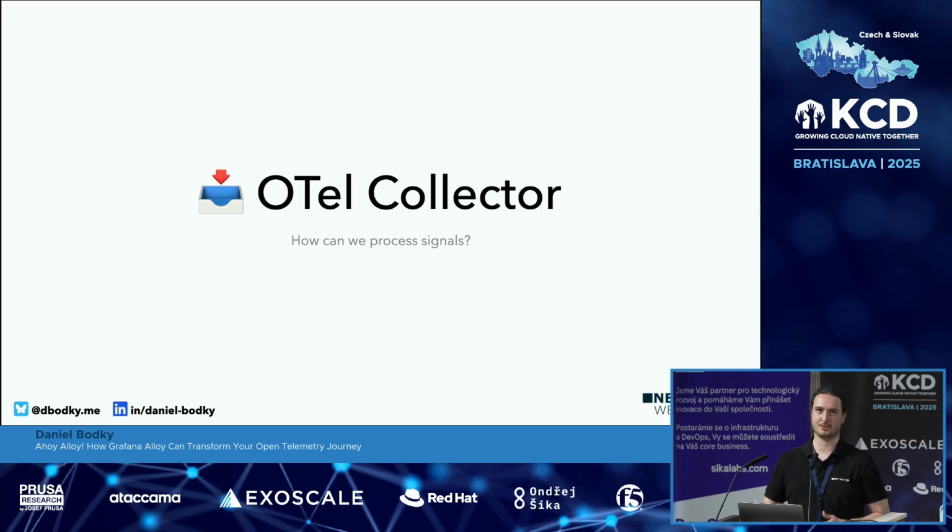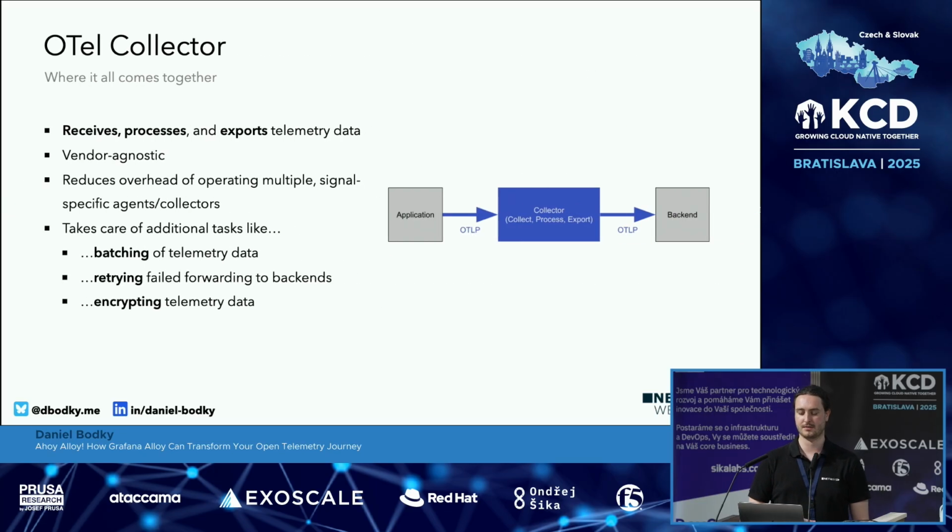Now we know how to emit those things, and we might already have an idea of where to store them in some kind of time series database or log aggregation solution. But how do we collect them? Our applications won't just send them to the storage solutions automatically. And this is where the core of it all comes into play, which is called the OTel Collector. The OTel Collector receives, processes, and exports telemetry data.